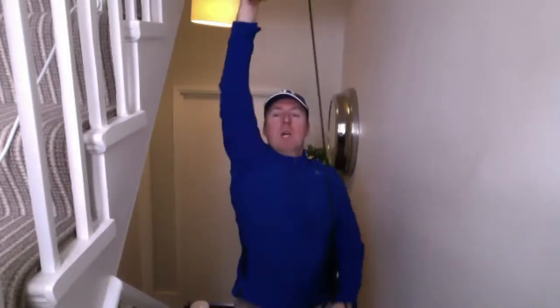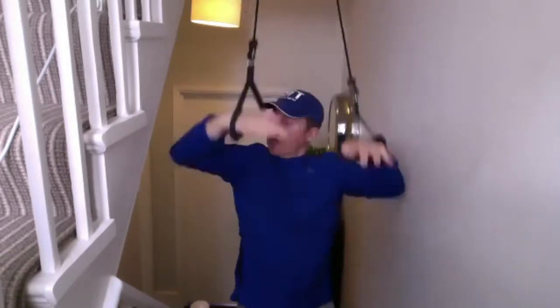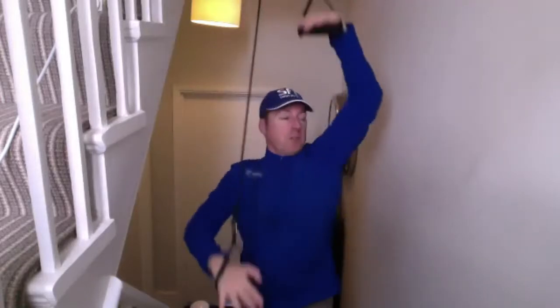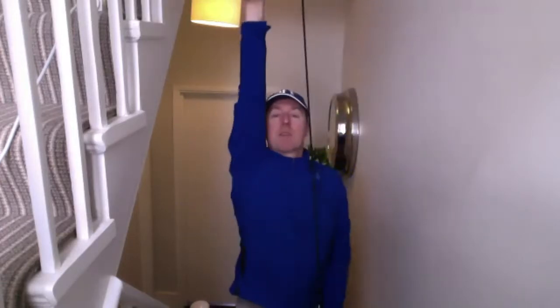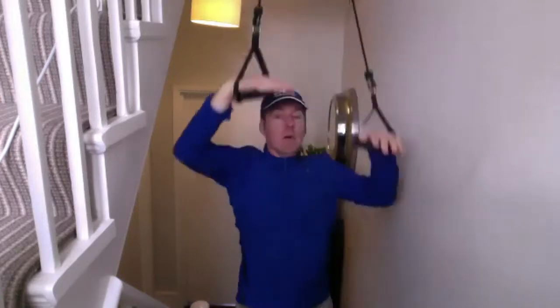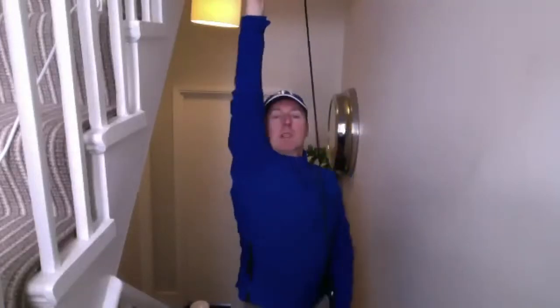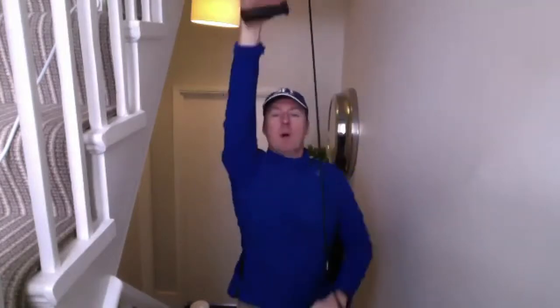Halfway through — two minutes down, two minutes to go. Let's add some breathing. We don't have to breathe bilaterally every third stroke — that is the clinical definition of bilateral breathing in the textbooks. But we can go to the right for one, two, three, and then take three strokes to switch over to the left for two, three, and bring it back. So we're getting the benefits of breaking up the bad habits without getting out of breath. Keeping the head still, hands pulling down the centre line, elbow popping out wide — those are the key factors.